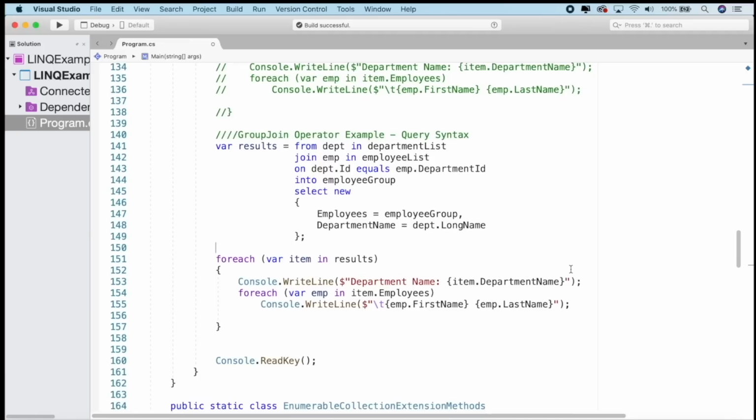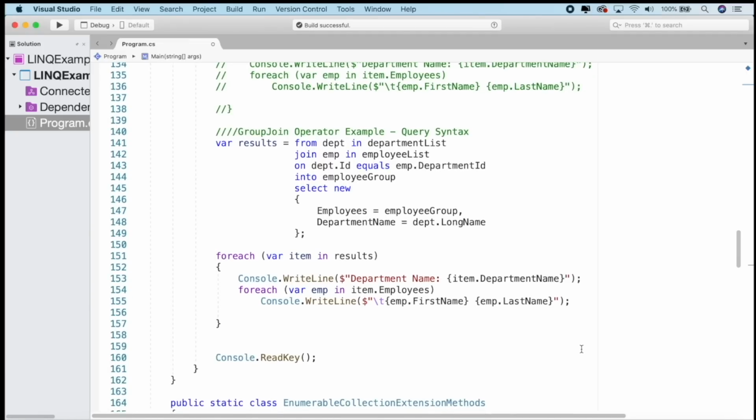You can see here that the GroupJoin extension method does not get explicitly called when we implement our query using query syntax. The into keyword is used within the query to create a group of employees for each department.